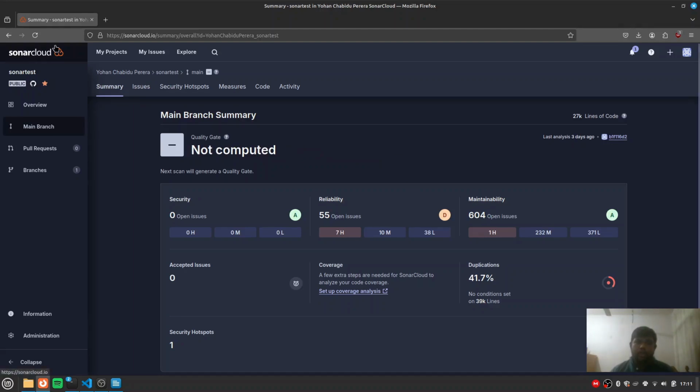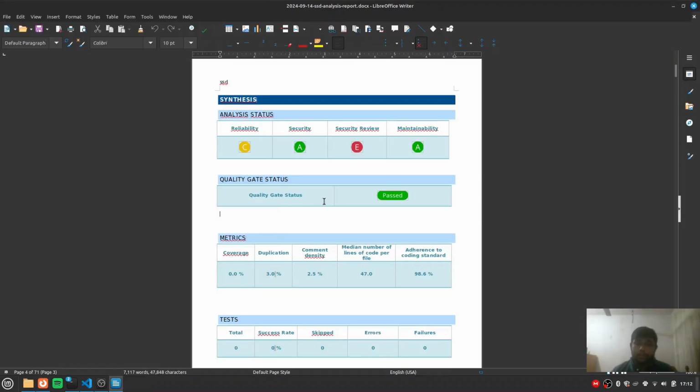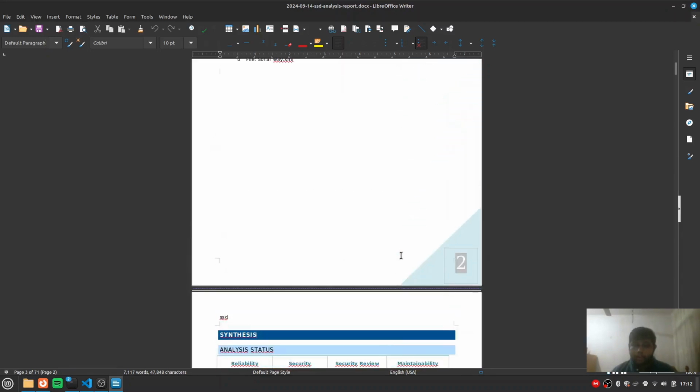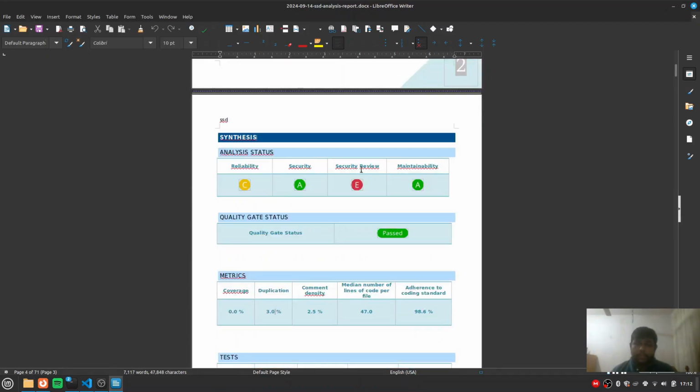So I use SonarCloud as the static analysis tool for this system. The specialty of SonarCloud is that we can use GitHub Actions with it. So it makes sure that for every single push that we do to the repository, it will automatically analyze our project and give us a detailed report on the security, reliability and maintainability issues that we have. Also, I used Sonar's CNES report plugin in order to get a much more detailed report of this system, so we can identify and analyze this much further.